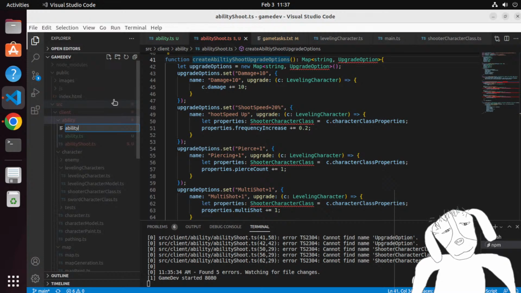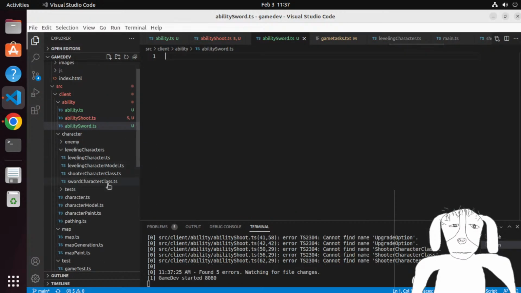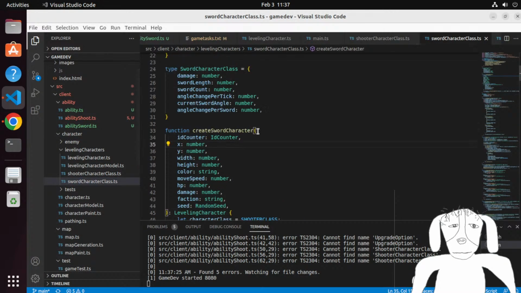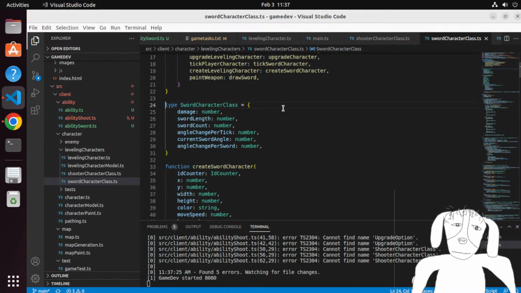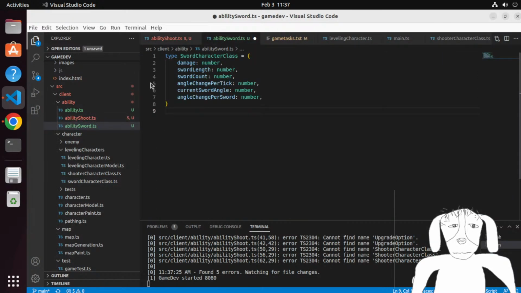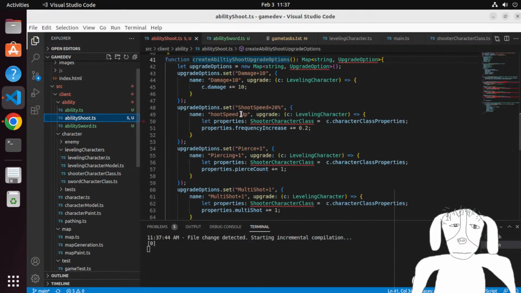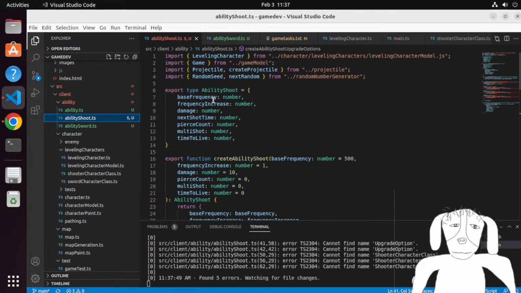Ability sword. Character class. Ability sword, to make the same order.